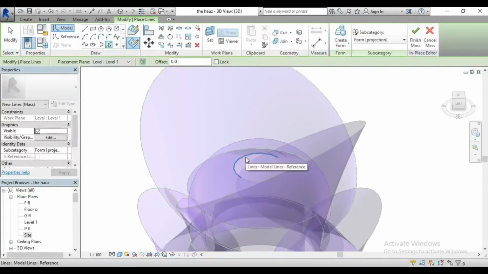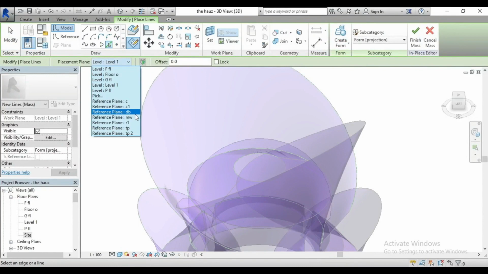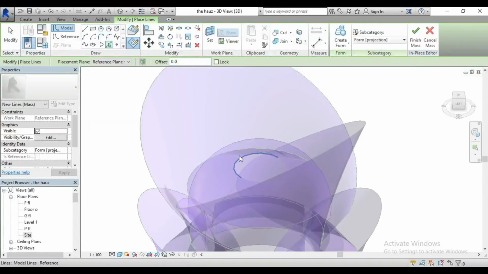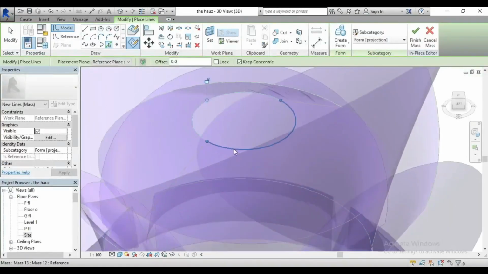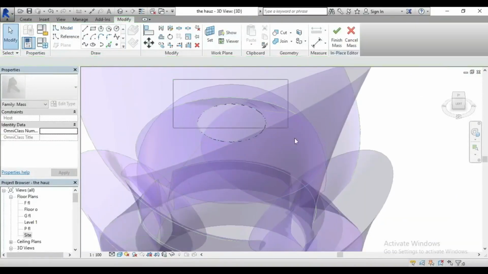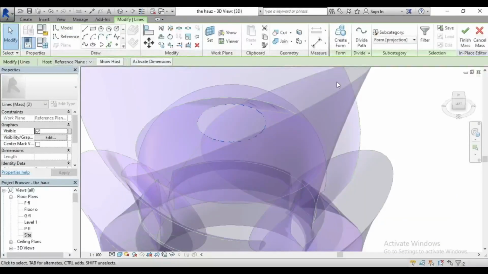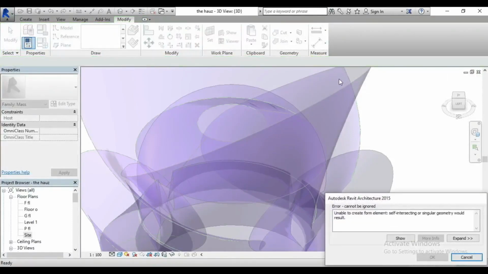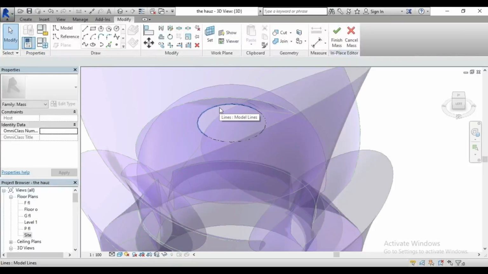So we just pick the lines, yeah, the DB line, and then we'll select it and try to create a dome directly. Let's see if it will work. We are having an error here. You see, the two lines are intersecting. Let's see if we can modify a little.